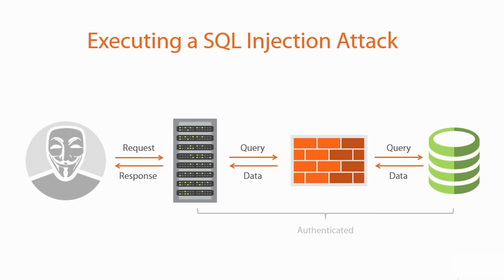What data can it read or write? What commands can it execute on the database server? And the thing is, that website is almost always going to connect to the database using the same identity, regardless of who the actual user is. It doesn't matter whether they're Bob or Jane, anonymous or authenticated. The web application almost always connects under the same identity to the database.